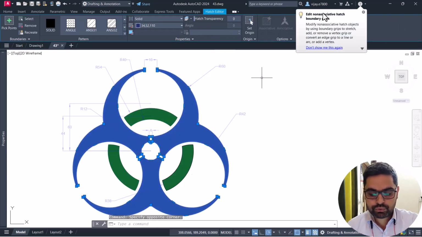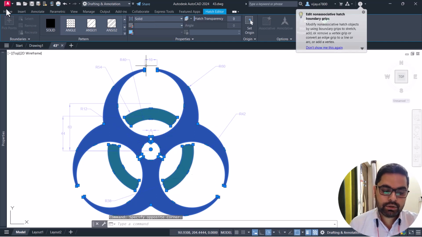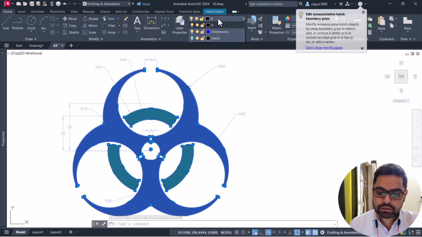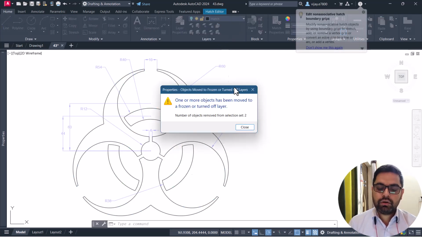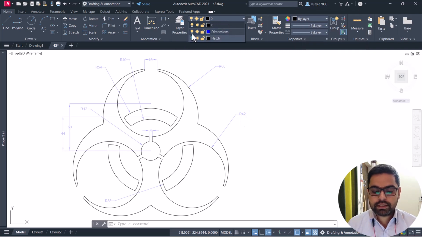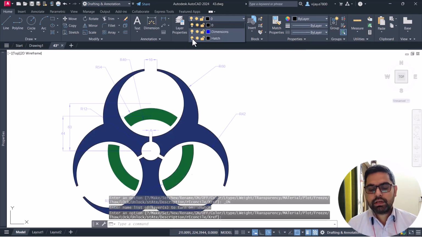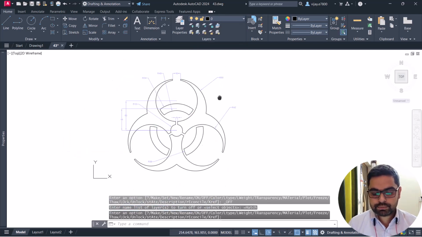So what you will need to do is simply click on the hatch. Once the hatch is selected, click on this one as well. Now both of the hatches are selected. Go to Home and just change the layer. Click on hatch, and all of those objects that you have selected will be shifted to the hatch layer. Now currently the layer is not displayed. If you click on this icon, the layer will appear. So I think the function is pretty much clear.